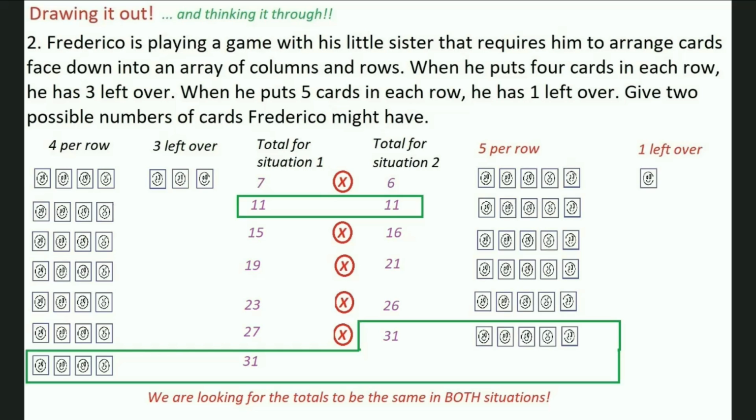Okay, now if you keep processing this, you'll find out that he could have a deck with 51 cards in it. He could have a deck with 71 cards in it. He could have a deck with 91 cards in it. All of those work. And now, if you go to the math side of this and you want to work it out, oh, by the way, yes, the answer that you can use for this, 11 or 31.